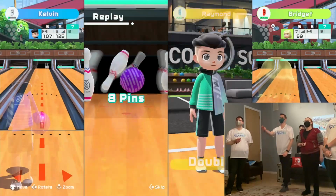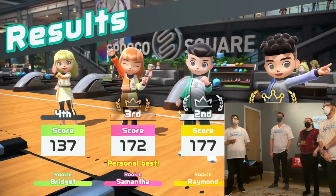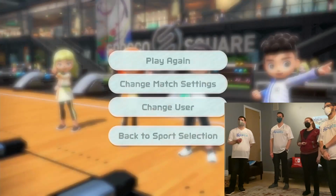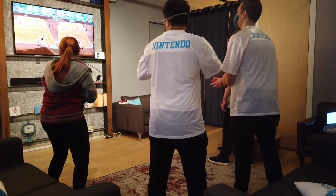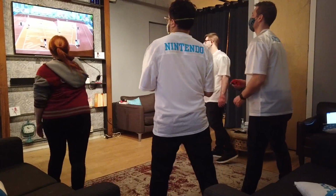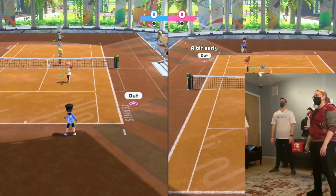By the way, I didn't get to demo the online. I was assured that it's available for every sport. And also, I know by playing online, you get the competitive aspect. You also get to earn things for your sports mate, which is what these little people, these non-Miis, are called. You can use a Mii in game. You can import a Mii. I don't know if there's a Mii builder, but you can import one from your Switch. But I love the sports mate characters. I think they're cuter than Miis. They're more customizable. So I'm pretty happy with them as it is. And I'm really looking forward to earning cute little outfits and stuff for them.